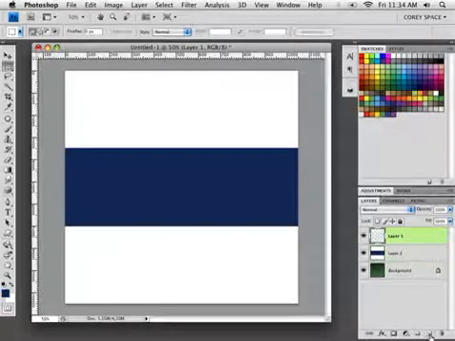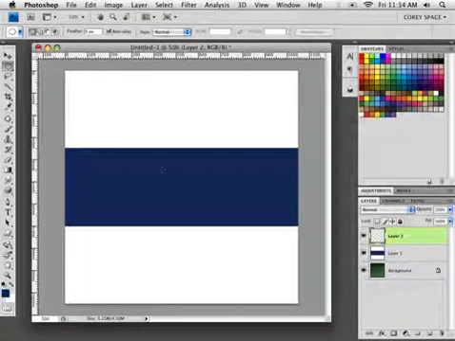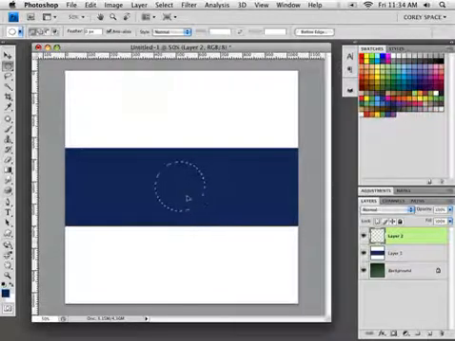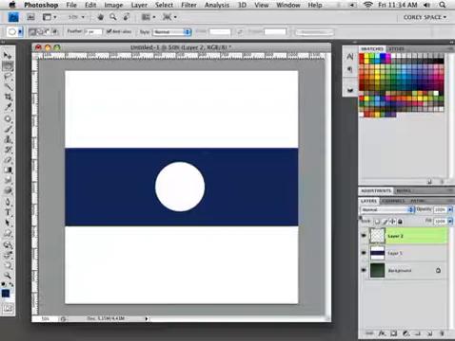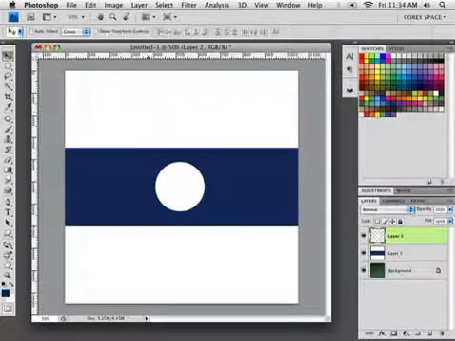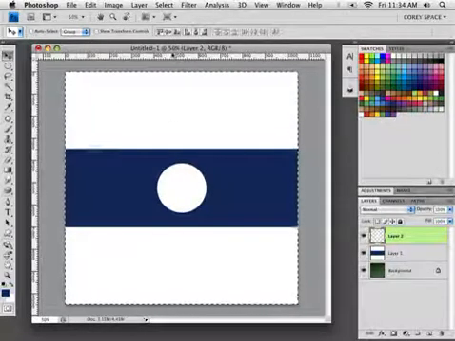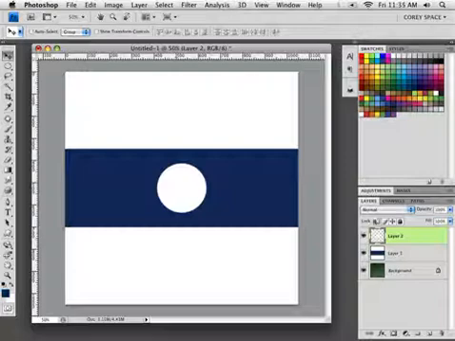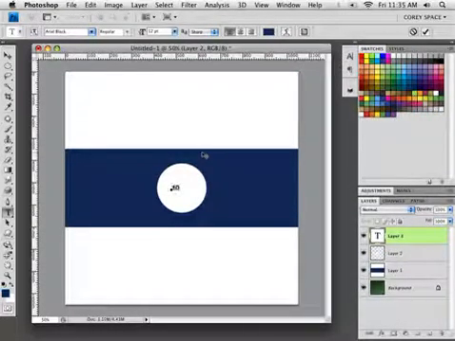Well, I'm going to go ahead and create a new blank layer above that one, and we're going to grab our elliptical marquee tool. I'm just going to hold down the Shift key and drag out a circle. And I'm just going to press Command Delete once again, and that will fill it with white. Now, it is on its own layer, and that's because it gives me a chance to align it. I'm going to press Command or Control A, select the entire document, and just center this shape right there in the middle. We'll grab the text tool, and we're going to give this ball a number. So we're going to give it a 10.